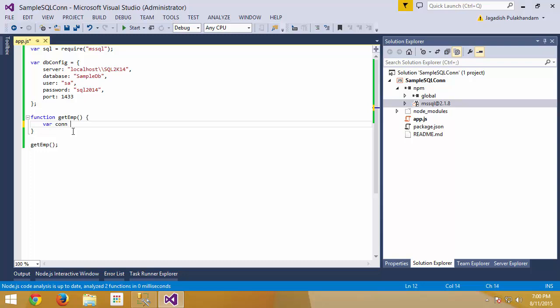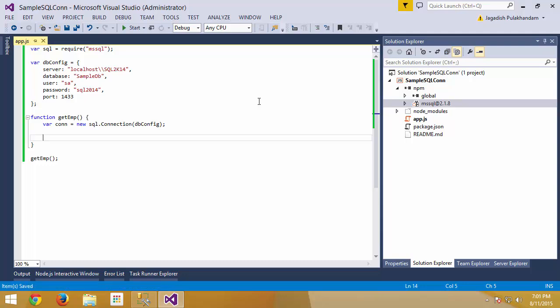So the first thing is that we need to have the connection object to be created, and as you know, all our mssql package related instances are made available as part of sql, and I'm going to use the same. And there exists a class called Connection, and it will be accepting a particular configuration, and in this case our configuration is made available as part of dbconfig, so I can make use of that one. And at the same time, if you would like to have any kind of callback after the connection has been made, or if you are having any errors or something of that sort, then we can also provide the callback here. So for now I don't want to provide anything. So the connection object is ready.